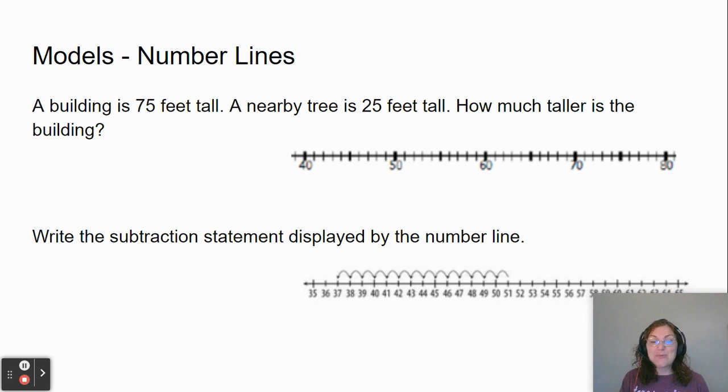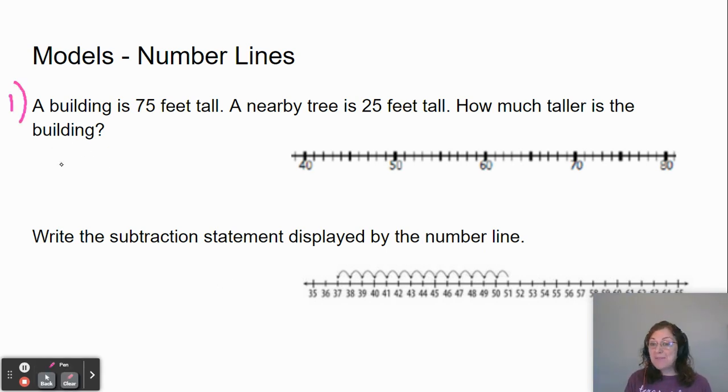Let's start first with the number line approach. This is an approach that we see students very early on use in their subtraction and addition. By the way, if you haven't seen my addition methods video, I'll be sure to link it in the cards above. Let's take a look at problem number one.